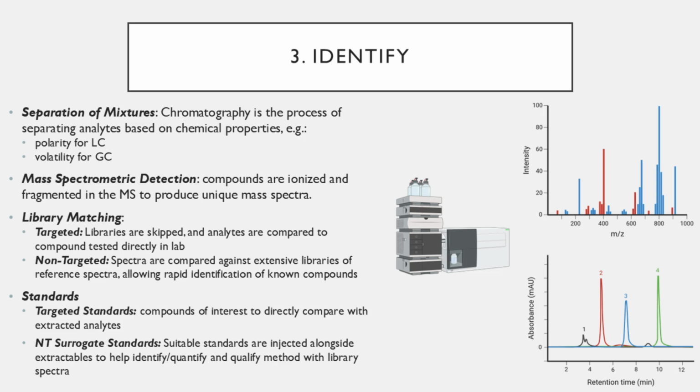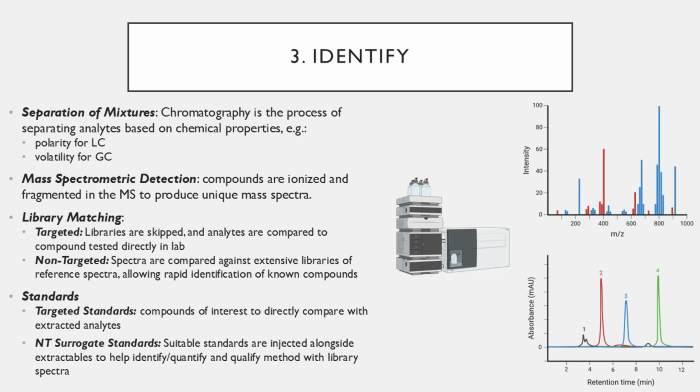We can do that through a direct targeting method where we're not looking at any libraries. We have known reference standards. If I want to look for polyethylene glycol, then I test for polyethylene glycol at that mass. I have known samples that I put on a mass spectrometer, and then I look at my extraction solution. Do I have something at that separation point and that mass that also comes off? Then I know, because I targeted that compound, that I'm going to be able to see that directly.